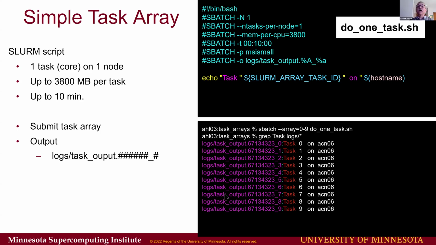I just neatly listed them all by using a Linux command, grep, to look for task, and that's why that's in red here. And neatly enough, the task ID numbers run 0 through 9, one for each one of these output files, and each one of these output files corresponds to one of the tasks that got run. And so that in a nutshell is how you can set up and run a task array.